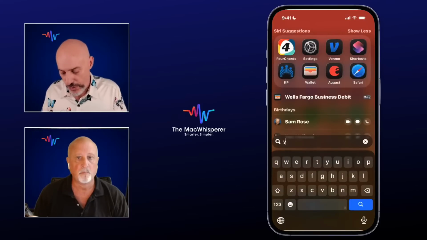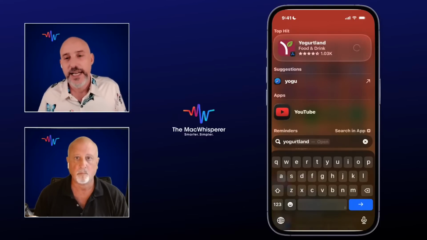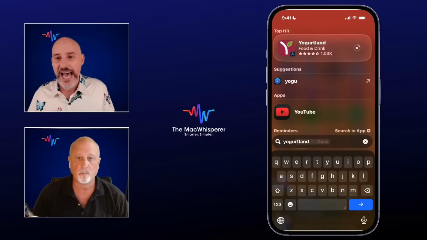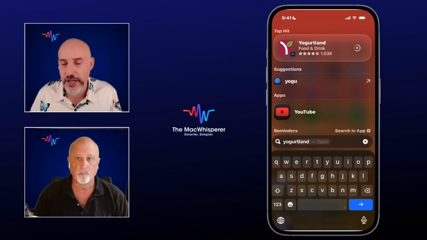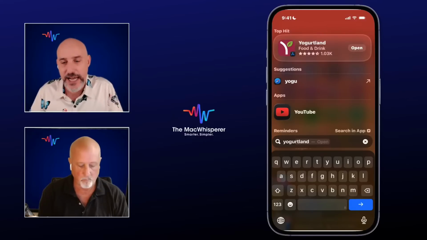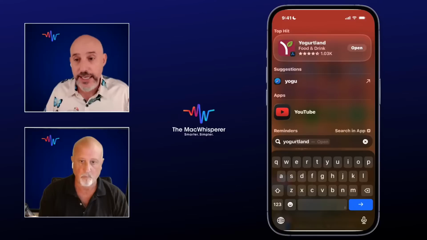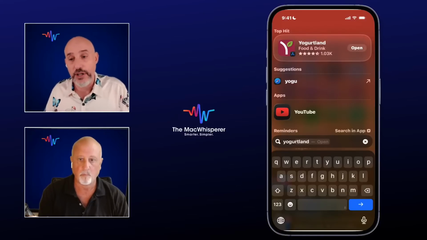And let's see if my Yogurtland has the app still. I haven't been there in a while. That's why it got offloaded. So if you have an app for that loyalty card, and many of them do, start there. Go to that first. It's not as simple as just scanning a QR code. You need to get to somewhere where you can find the button that says add to wallet. And the same is true for your airline tickets, for your movie tickets, for your concert tickets. Look for the add to Apple Wallet on your phone.